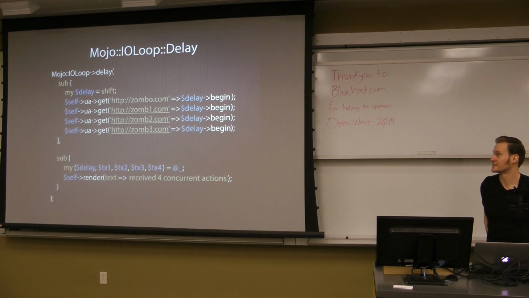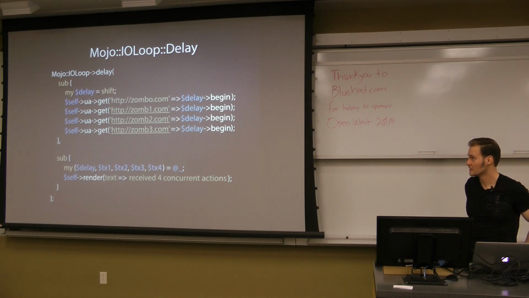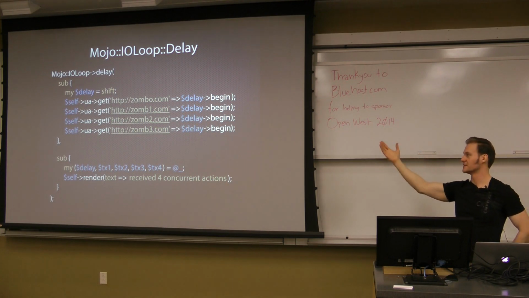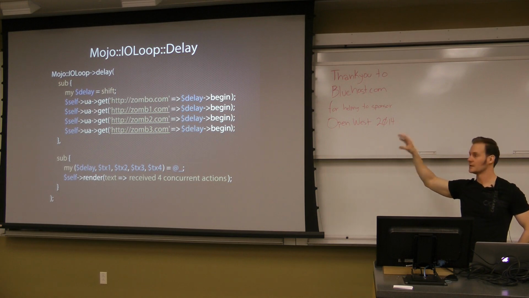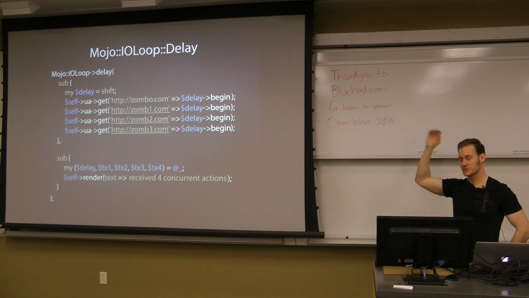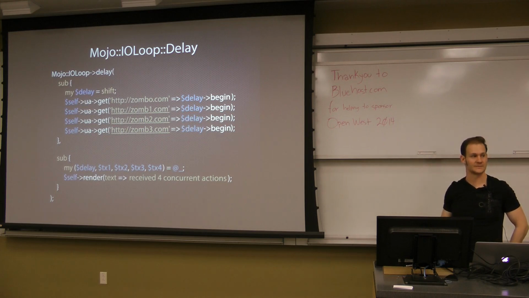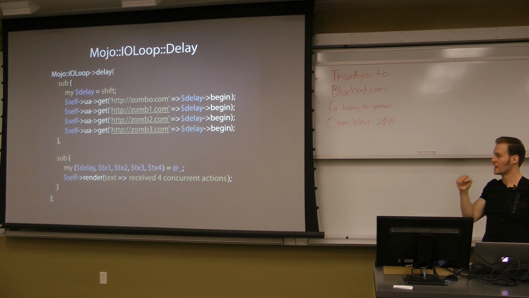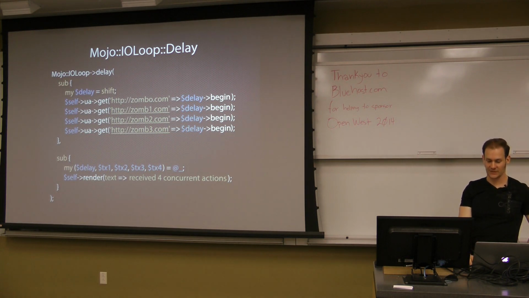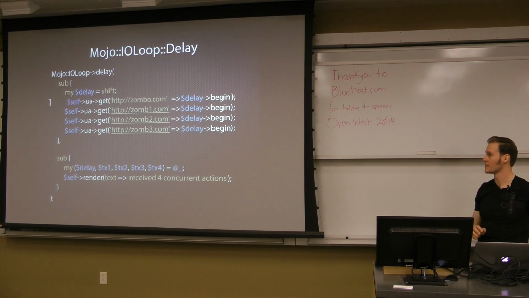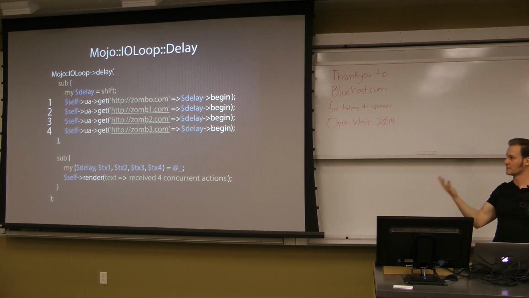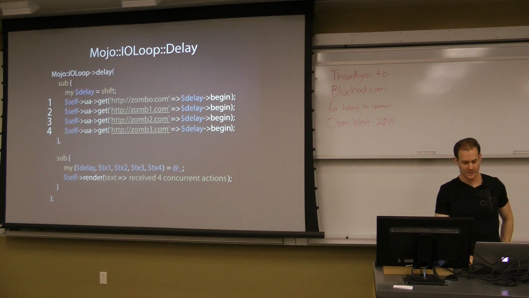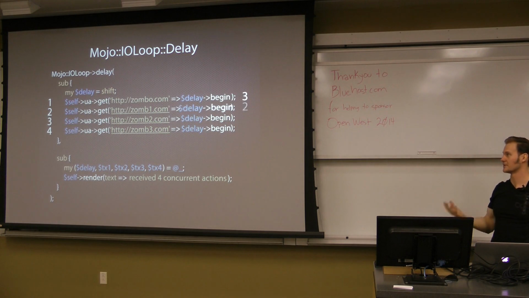Let's take another delay example. Delay begin returns a callback, so Mojolicious knows to make these non-blocking. This is firing, so it'll make the request and then immediately go to the next line. So this is making 4 simultaneous requests. When begin is initially called, when the network request is being made, the counter is being incremented 4 times. When the network request is completed, the subroutine is called, and the counter is decremented.